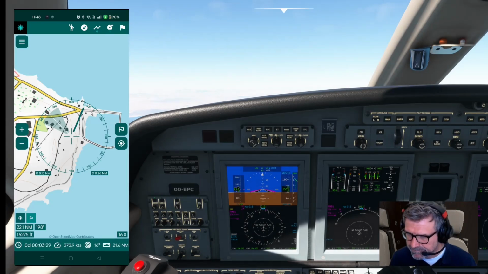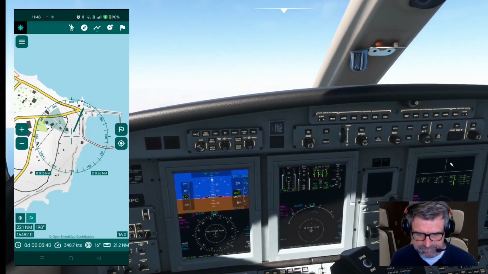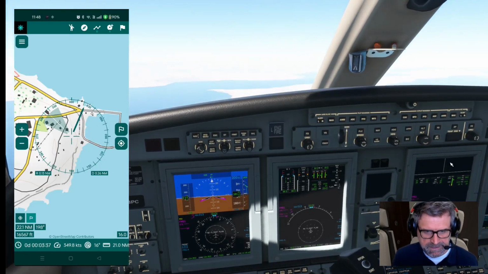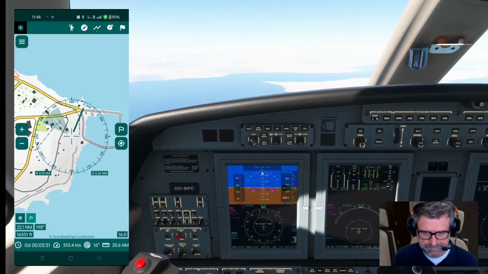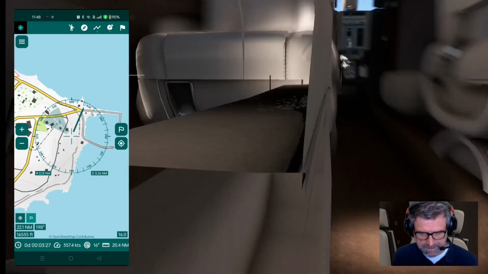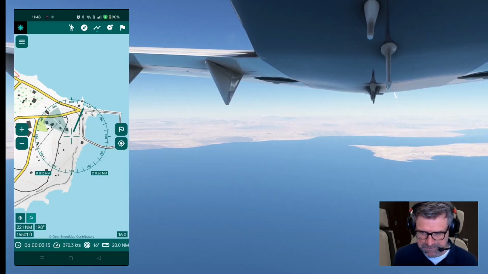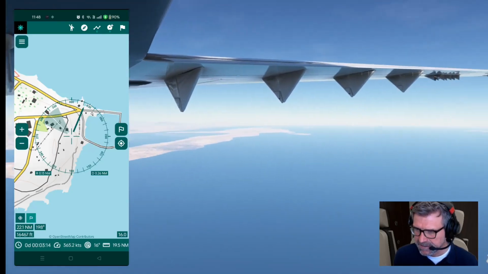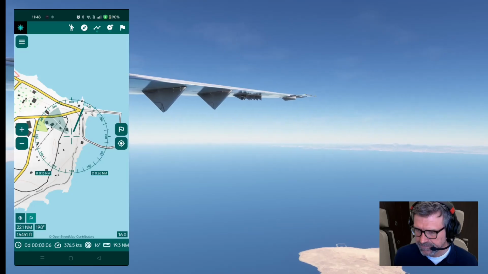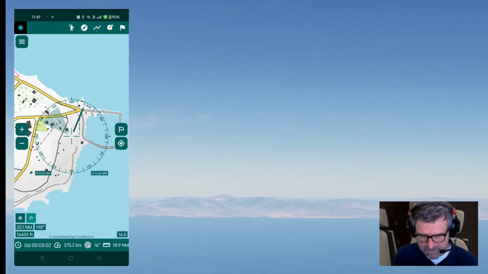Tell you what. Altitude on. Let's level off here. And then we can get a better view of the height of the mountains, because if you're too high, you don't see them. And that's Kuwait, the UAE.